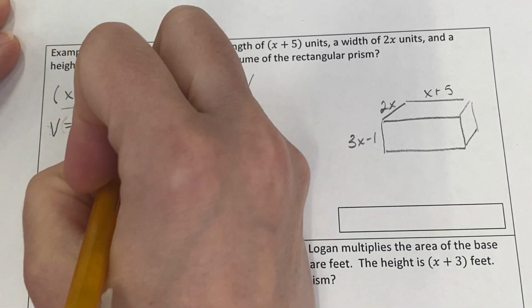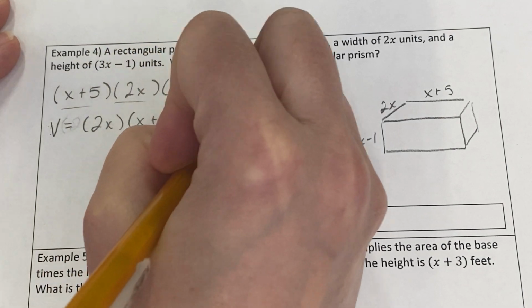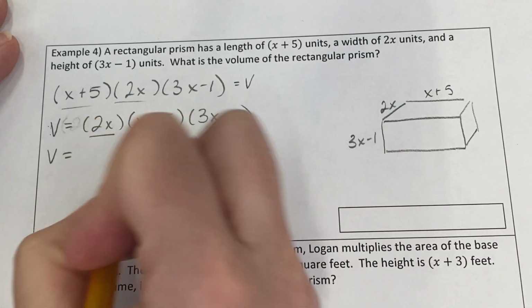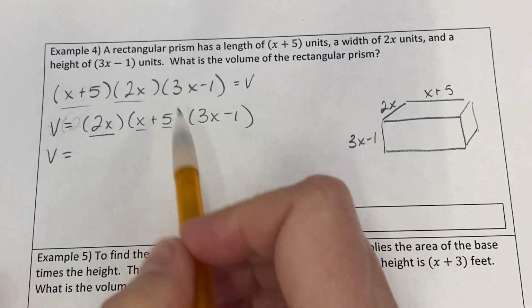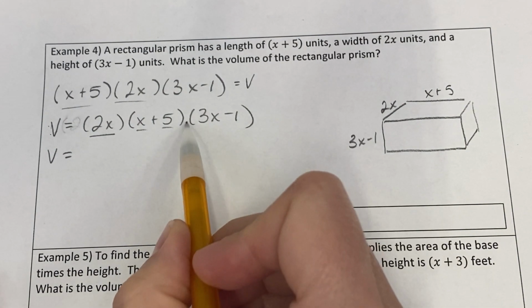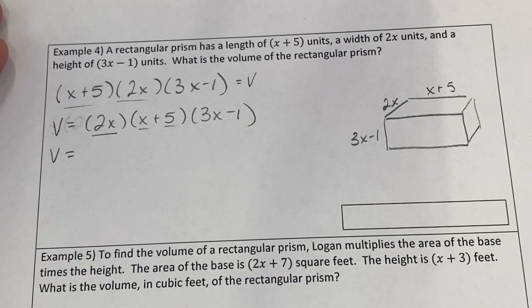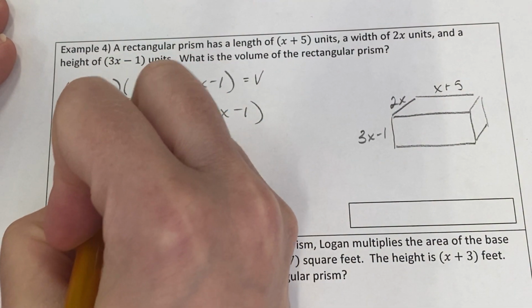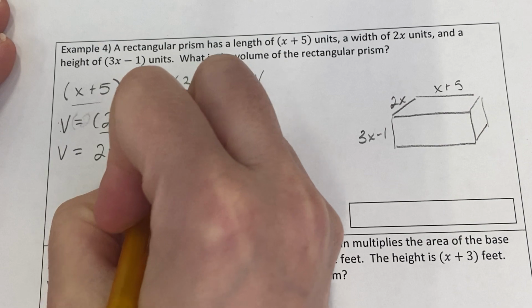So commutative property, I'm going to switch the order here. All right. And then I'm going to start by distributing this 2x to those 2. You can only distribute it to one quantity at a time. You can't keep going. I know it's multiplication, but you'd have to find that first before you can break into the next one. All right, so 2x times x is 2x squared, and 2x times 5 is 10x.